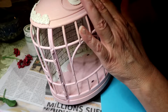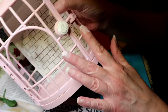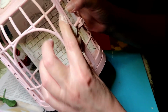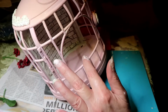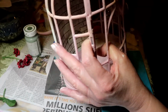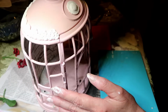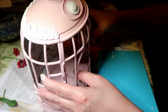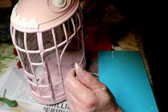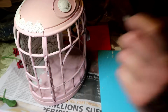And I had left that label on because I wasn't even going to try to get that label off. And then I put a piece right there. And I got to figure out what I want to do on the floor. But yeah, the back is definitely heavier. So of course it could be a tabletop one instead of a hanging one. And I'm thinking about putting some of this facing downward across here. I'm not sure what I'll do.